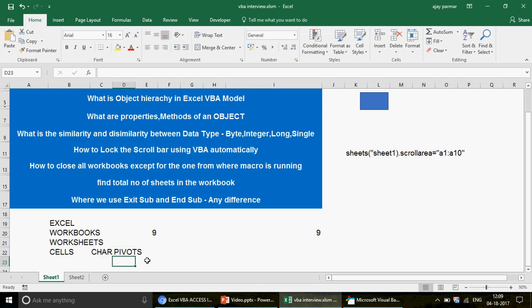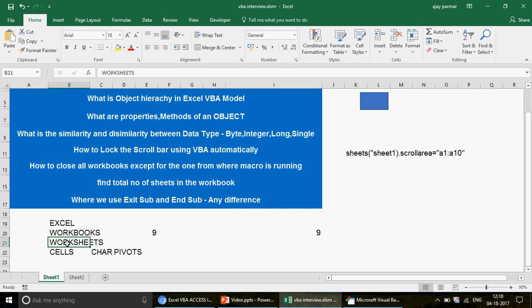So guys, this is basically your object hierarchy. First you have the bigger application, then you have the other object which comes in that. So Excel is the biggest. In order to open the workbook, you got to open the Excel. In order to work on the worksheets, I won't say open, because worksheets can't be opened, you got to have the workbook open. And in order to select the cells and to write something, to insert the charts or the pivots, whatever you want to do, you got to have the worksheet selected. So this is how the object hierarchy works, right?